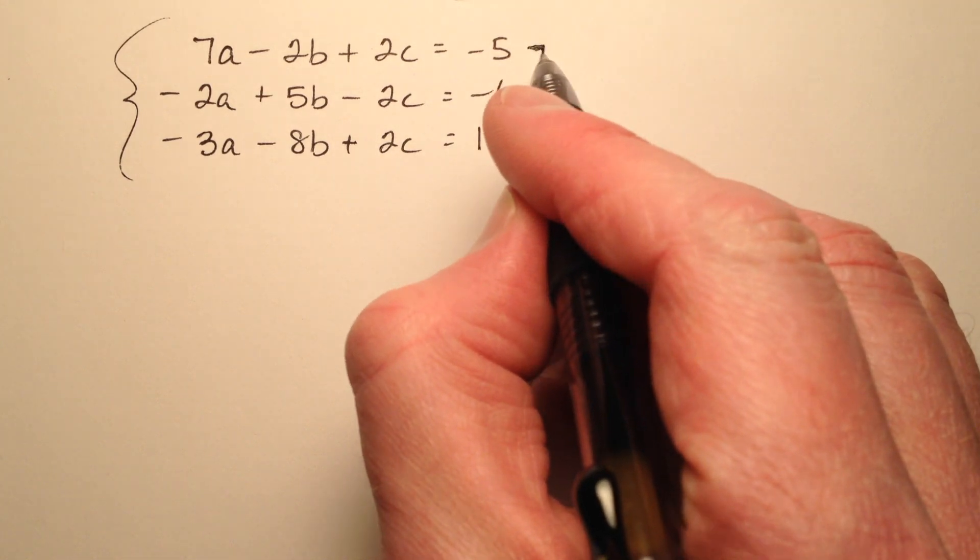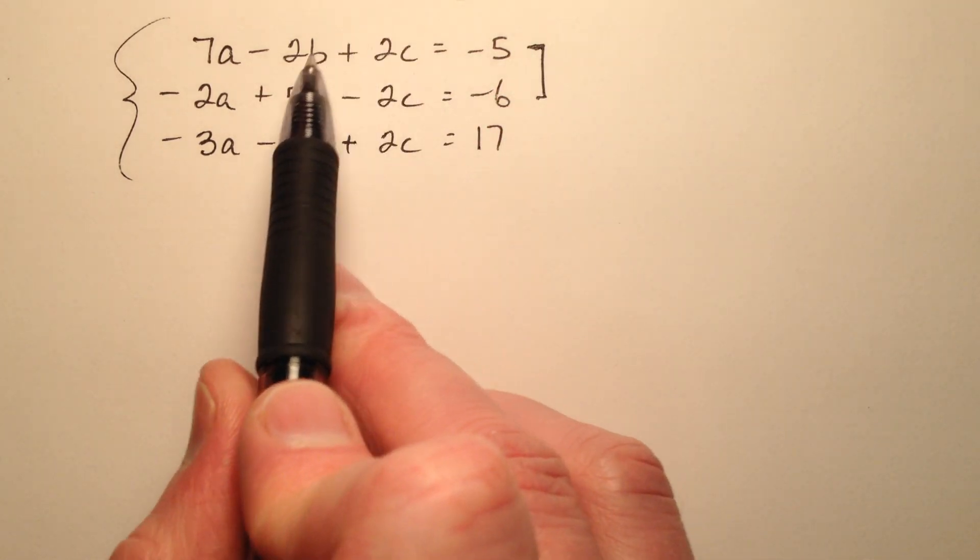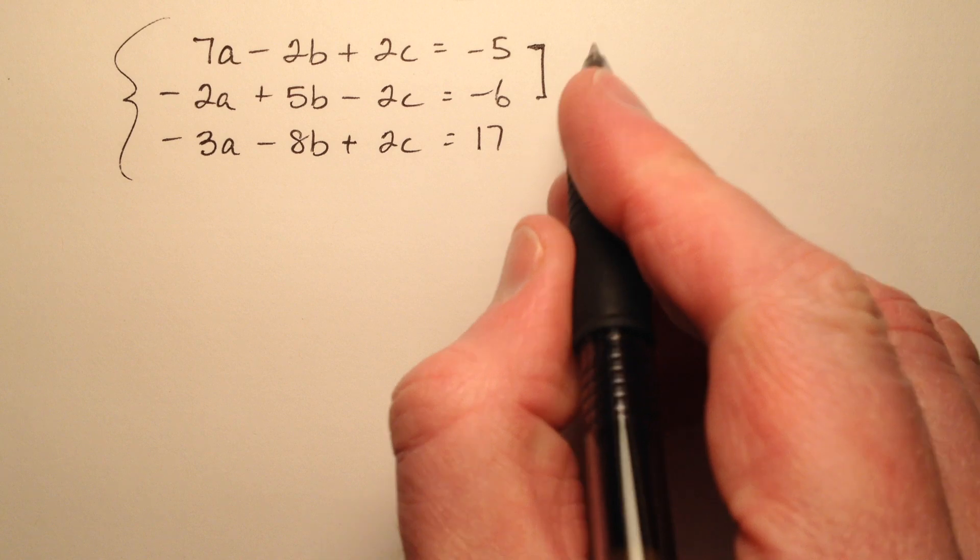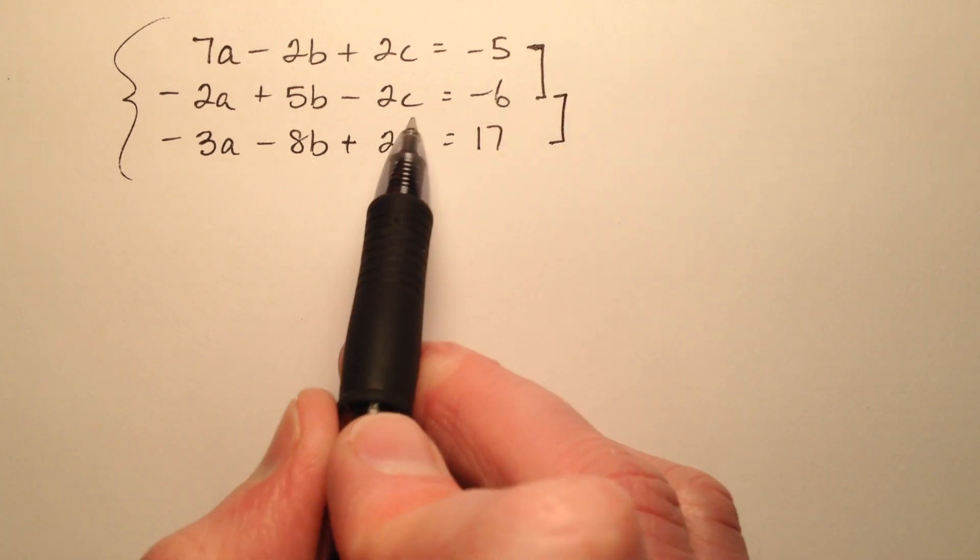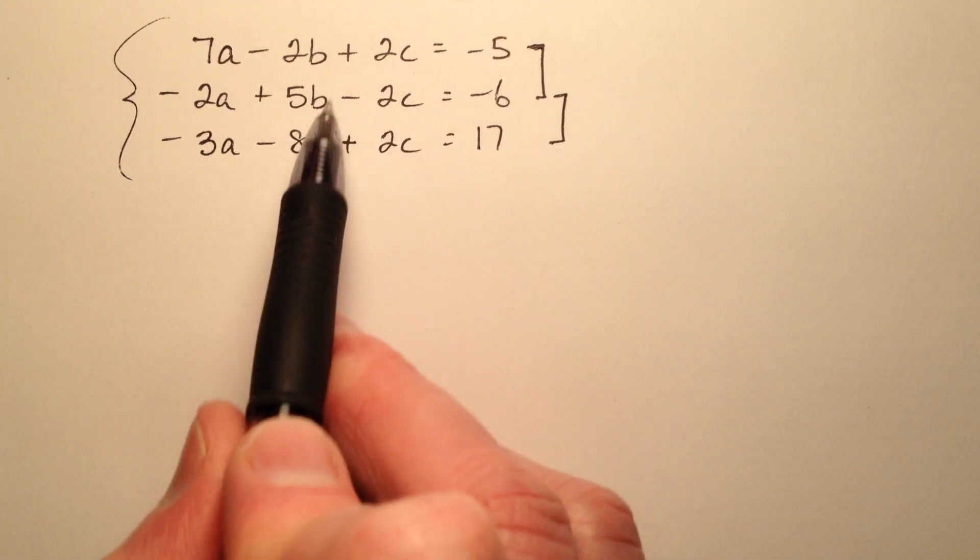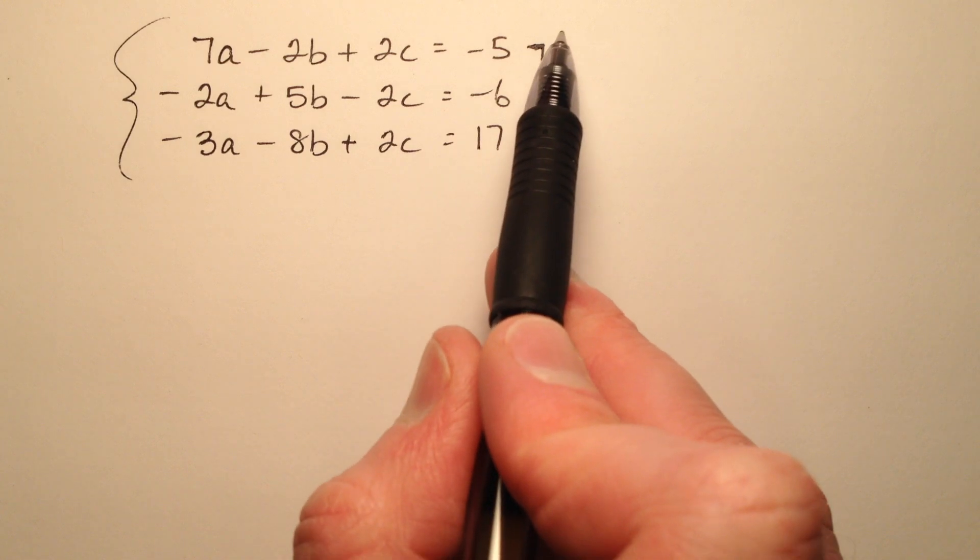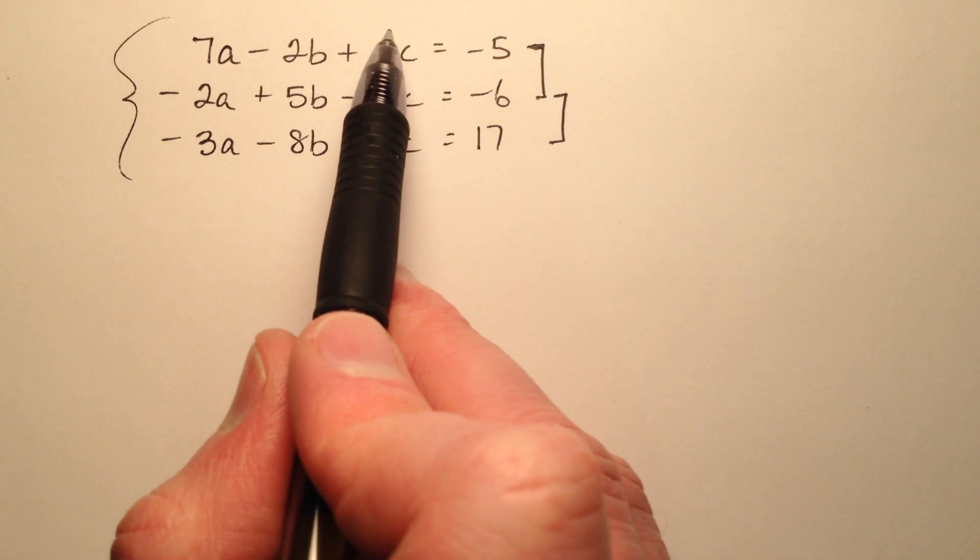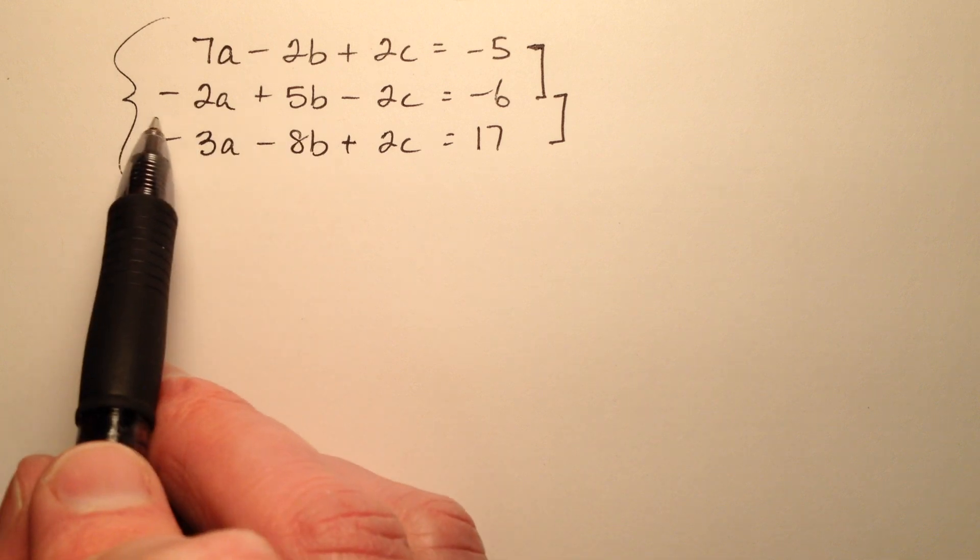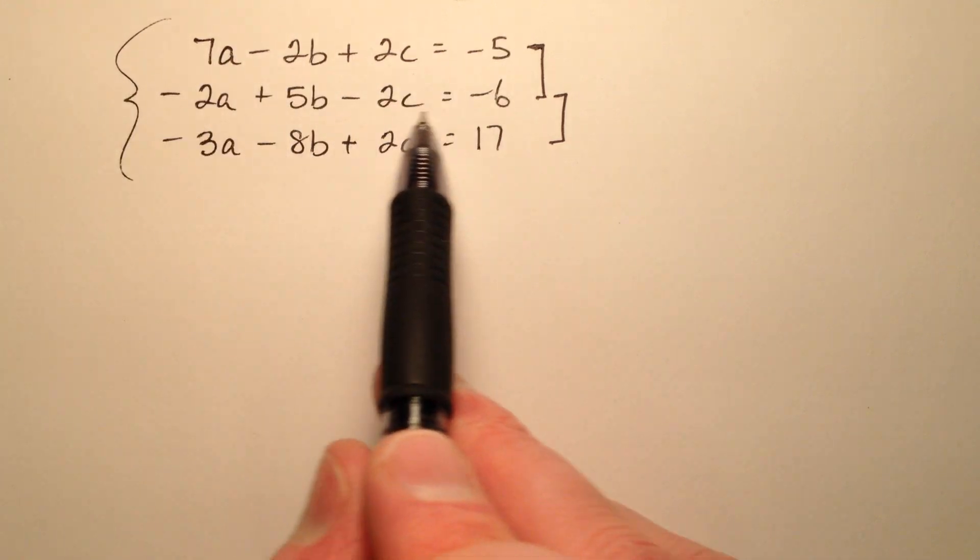So it looks like I could use elimination on the first two and just straight up add them together, and then on the last two, once again, just straight up add them together, which means I don't need to use a multiplier or anything to get them to be equal in number. So since that's the case, let's go ahead and get started.